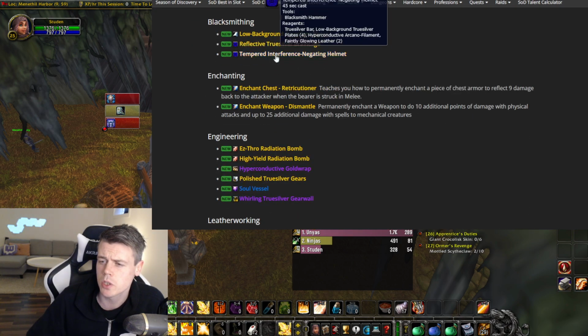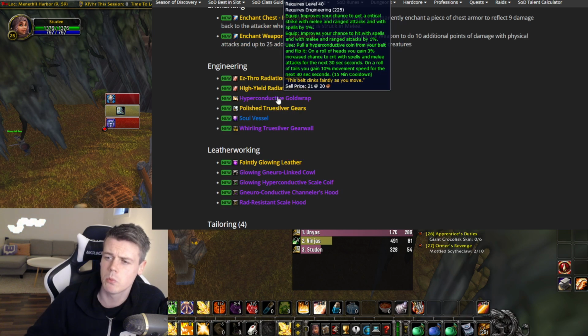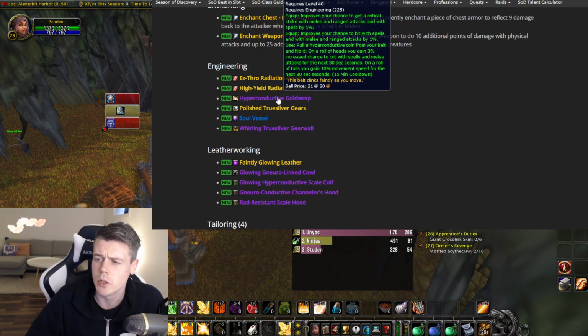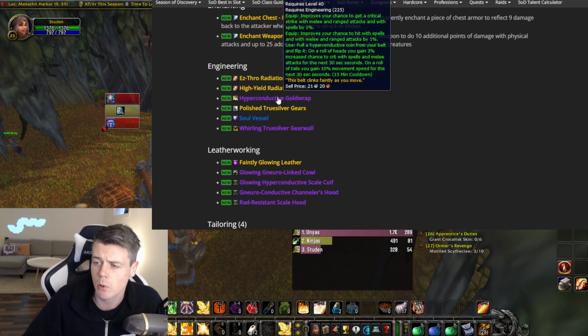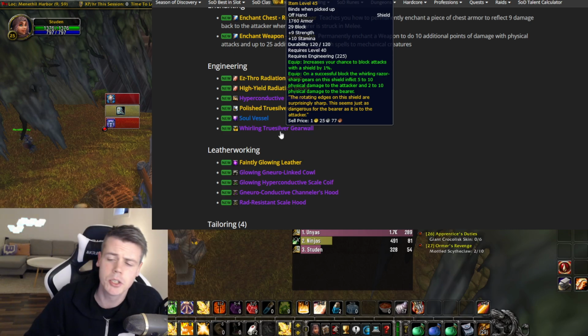But what we do know so far in terms of epic is that we will get this belt right here, which gives you stam, improves your chance to get a critical strike with melee and ranged, also increases your hit, and has an on-use effect. Pull a hyperconductive coin from your belt and flip it. On a roll of heads, you gain 3% increased chance to crit with spells and melee attacks for 30 seconds. On a roll of tails, you get 10% movement speed. So, interesting one.